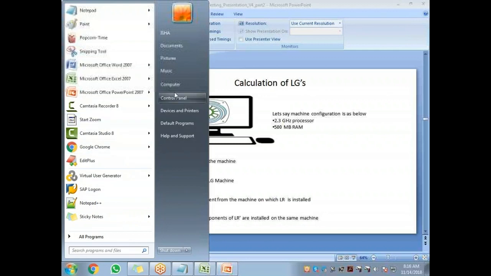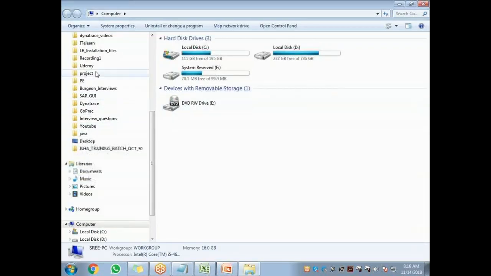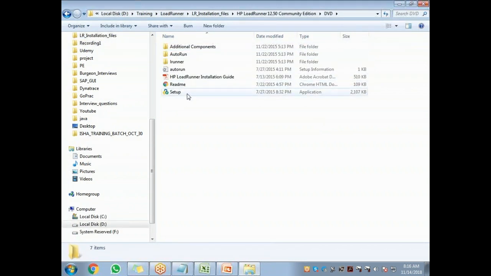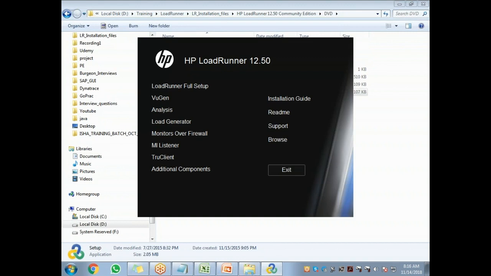How do I get to the LG software? Again, I'm telling you guys, look carefully. This is the installation folder I have given. When you double click on this setup, as everybody would have done, what you have done is the LoadRunner full setup. But if you want to install only the load generator, you just click on this load generator.